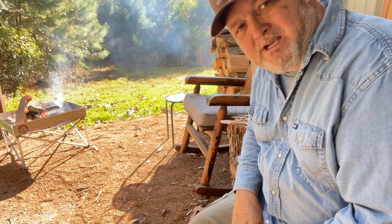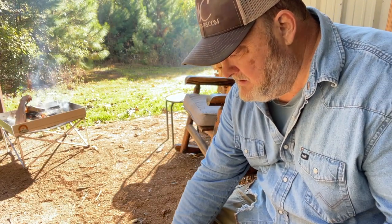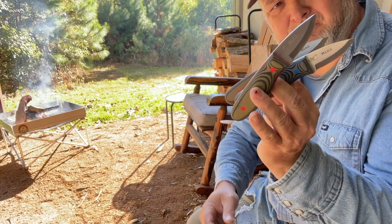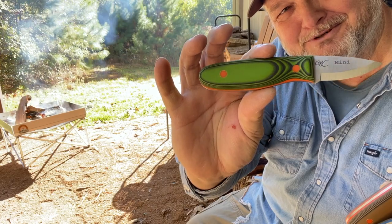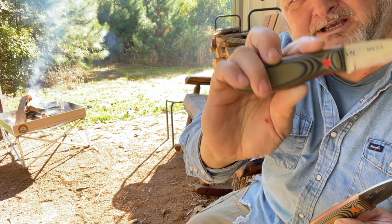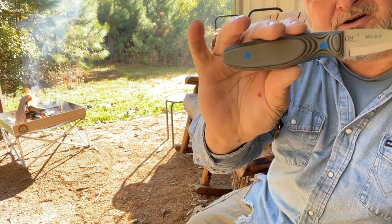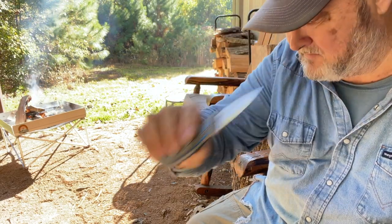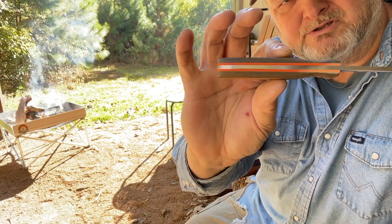In addition to that, we're going to have some Mountain Jacks there, some Mountaineers, and I've got some minis. I got four minis that we set aside for the show. See, that's a lime green or neon green Sure Touch with orange pins and orange liners. Kind of different. I got one with green Sure Touch, red pins, red liners. Again, they need to be polished up and finished up. Of course, they all have lanyards. Here's a gray Sure Touch with blue pins, blue liners. Again, that'll be all sealed up and polished up. Then there's the Coyote Sure Touch again with the orange pins and orange liners.